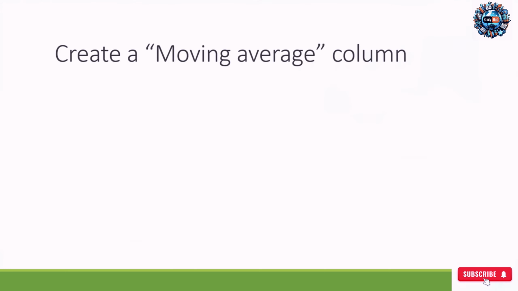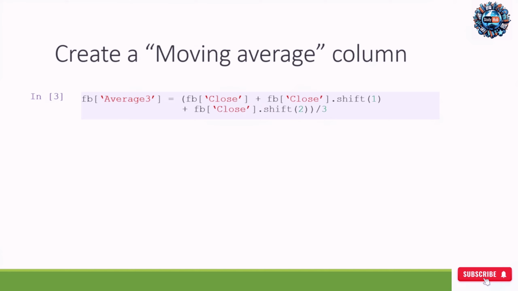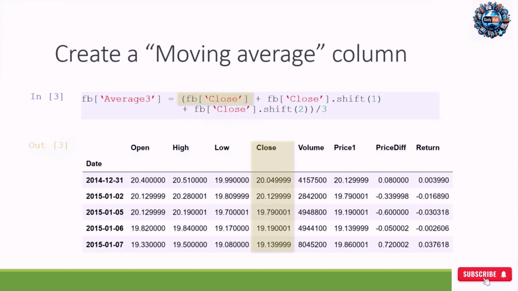A moving average is a widely used signal in stock trading, which is rolling average price over a defined number of days. Random fluctuations are very common in stock price. Taking an average price in a period can smooth out noise. It is thought to be good to find the trend. For example, we want to calculate the moving average of close price over 3 days, which is the average of close price of today, yesterday and the day before yesterday.